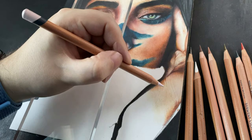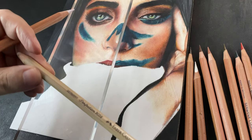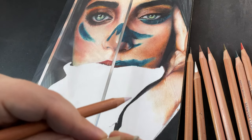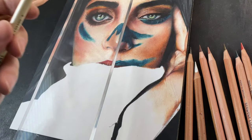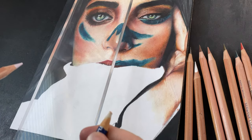And I find the best rubbers to use are actually ballpoint pen rubbers, so rubbers like this. I know it's a Pentel, but if you get the one with the white rubber inside it, that's a ballpoint pen rubber. You can also buy them like sand erasers, you get loads of them.